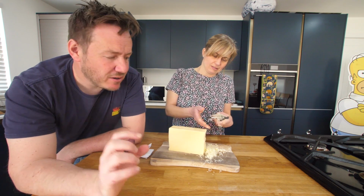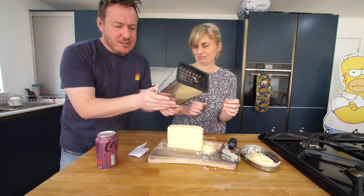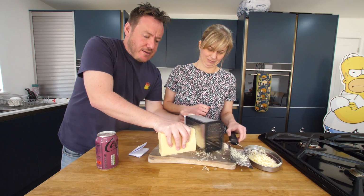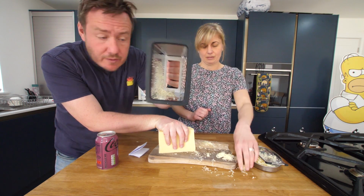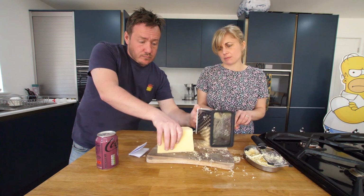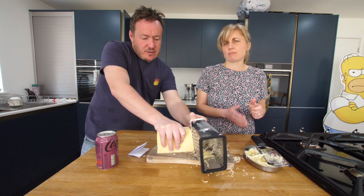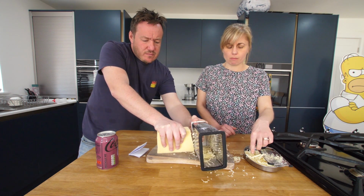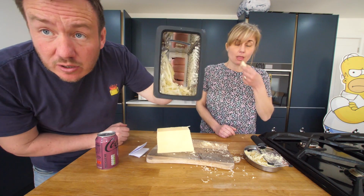The only problem is, I find that cheddar can get quite gummy. Well, I was thinking, with this, you've got all the different settings, haven't you? You go like that. Is anything coming through? I don't know, can't see. Oh, no. And then you can get the classic grater. It defeats the point though of it actually being a box grater, I think. Yeah, because it's falling. No, that doesn't work. Well, it does work, but not... I'm scratching my chopping board, but no.